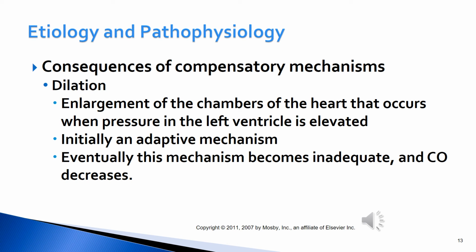I feel like I covered this a few slides ago, but let's just go over it one more time. So consequences of compensatory mechanism, that dilation that happens. I talked about the dilation and the hypertrophy that happens. So this next slide is going to show that. So the enlargement of the chambers of the heart occurs when pressure in the left ventricle is elevated. Initially an adaptive mechanism, eventually this mechanism becomes inadequate and the cardiac output decreases. So you can see that initial dilation to that hypertrophied effect on this next slide.